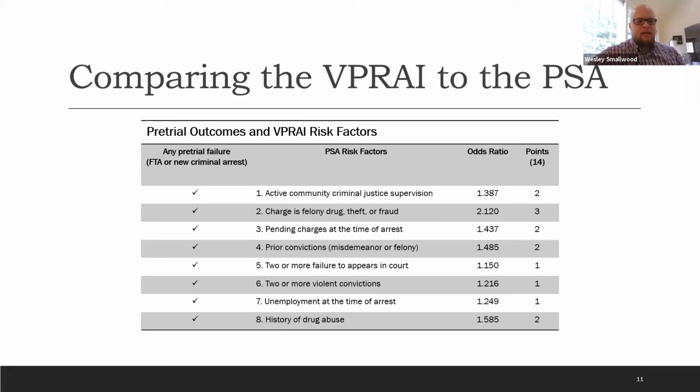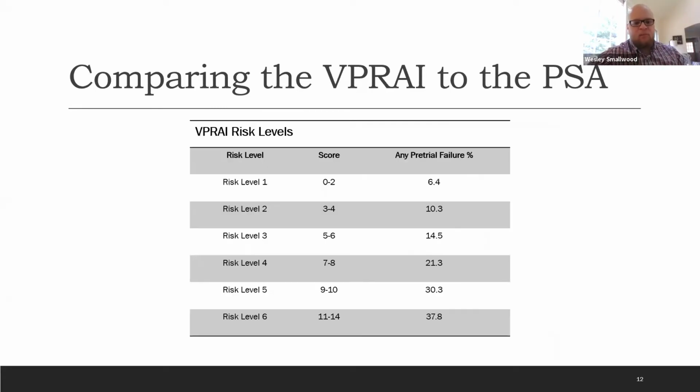So it is not a bifurcated score in any sort of way. It is a cumulative score that is measured based on whether these 8 risk factors are present or not. And so the person could get a total of 14 points if all of those risk factors were present. And based on the points that someone gets, that then calculates their overall risk level.